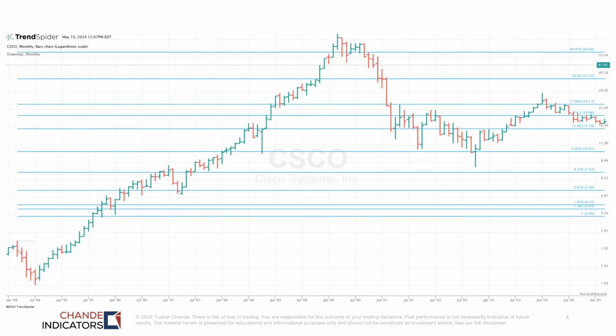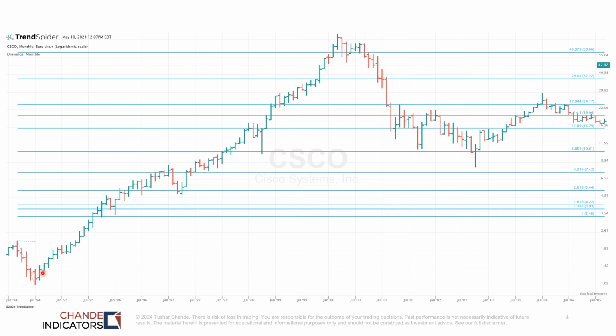This is monthly data for Cisco Systems. We have a nonlinear scale here, and we've quantified the move by using the amplitude of this high and this low in 1994, and we have expanded it all the way up to about 47x in terms of the Fibonacci extension. So you'll remember the usual numbers like 1.618 and 2.618, and if you keep expanding the ratios, you get numbers like 6.8, 11.09, 29.03, and all the way up to 46.979, and we can keep going if we wish.